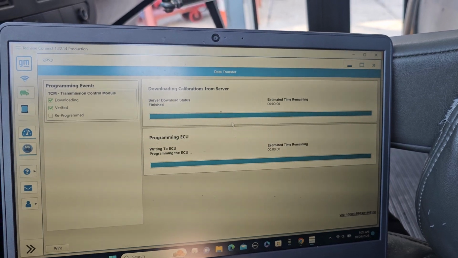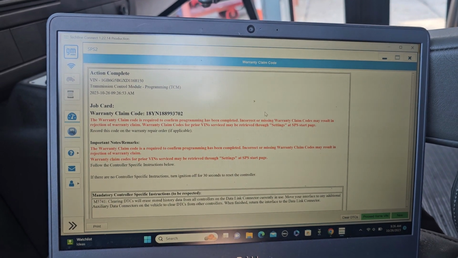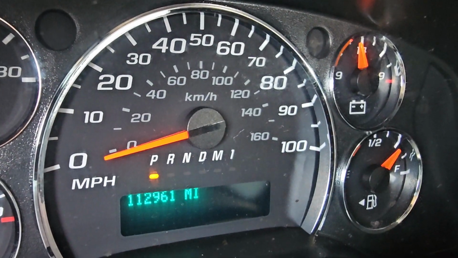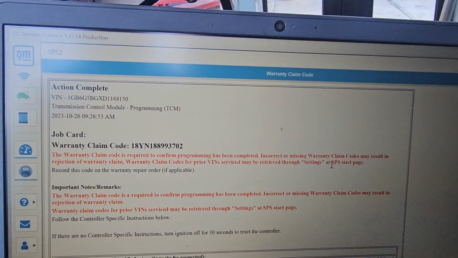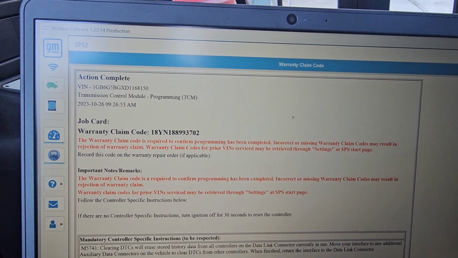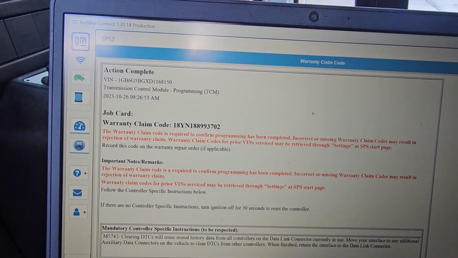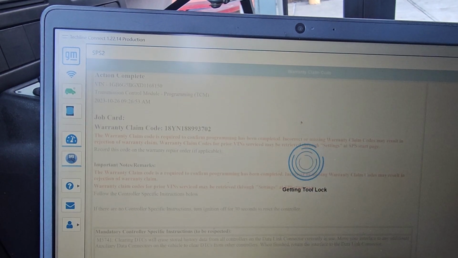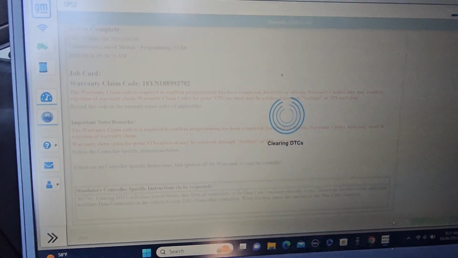Okay, it looks like it turned the ignition off automatically. Complete. It turned the ignition off, and you see here P is on, PR is on, the P, that red-orange place, is on. Now here one token is being detected, and here is a claim. That's it. You can clear the DTC now. That beeping noise is very noisy, but we're gonna clear the DTC and we're good to go.